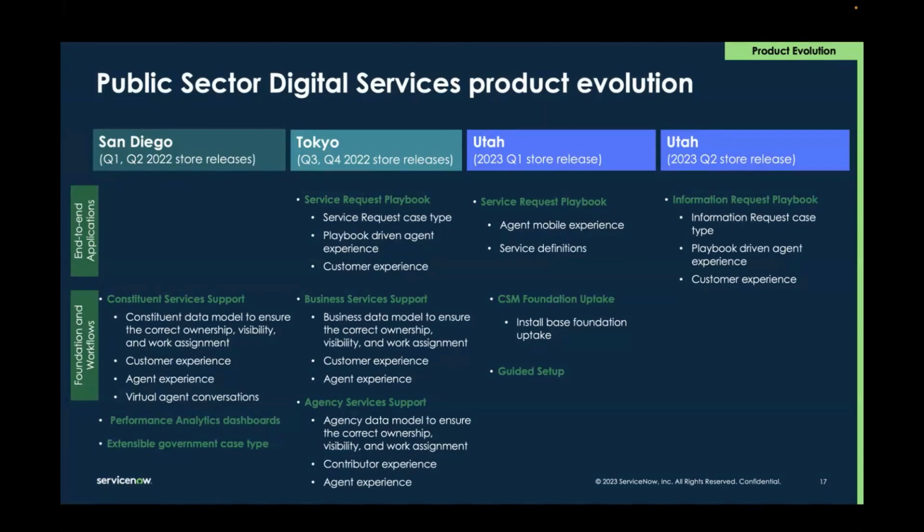So we built out our constituent services, our performance analytics, as I mentioned, but also we've been building out package playbooks, which are packaged applications on targeted use cases. So we have the service request playbook, the information request playbook as well. So there's a lot of rich information and capabilities that we've delivered.